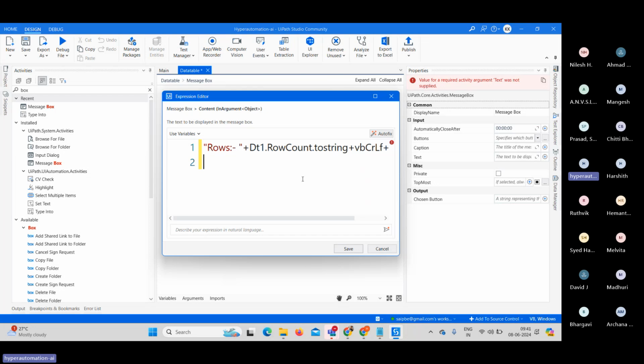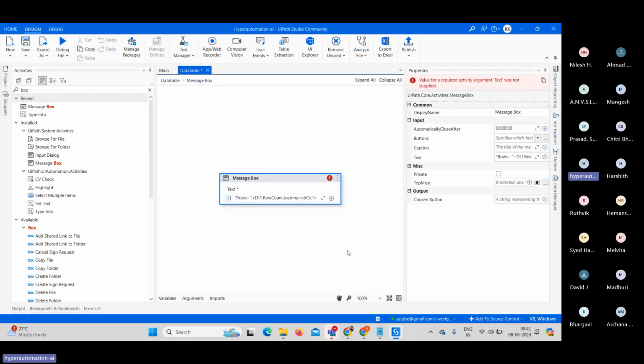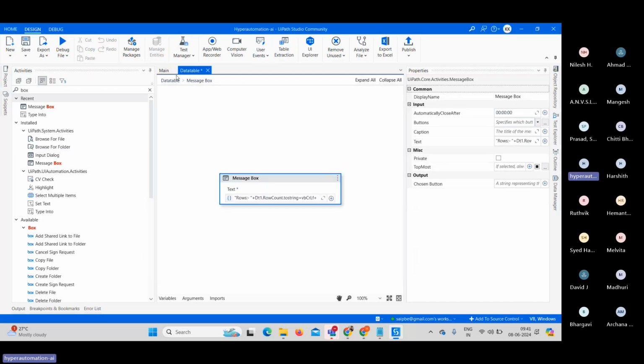Similarly, I want to see how many columns I have. To get that, I will say dt1.Columns.Count.ToString. So we are trying to get the rows count and the columns count.